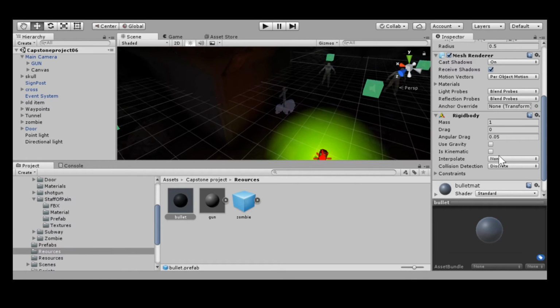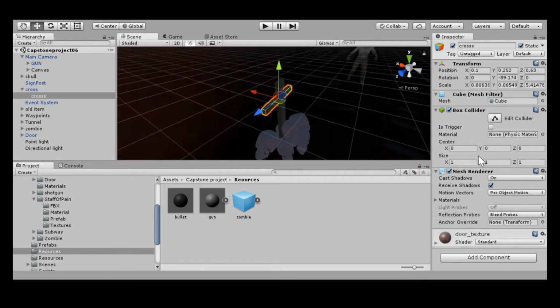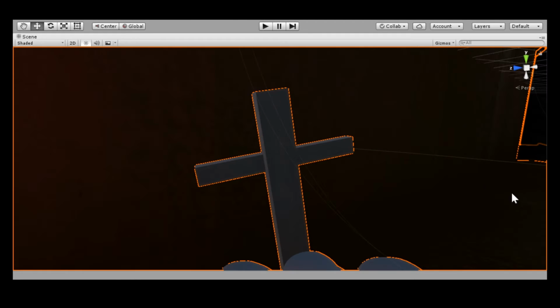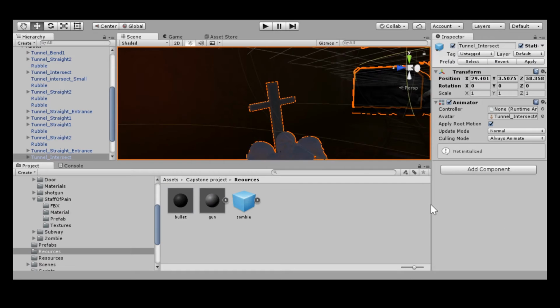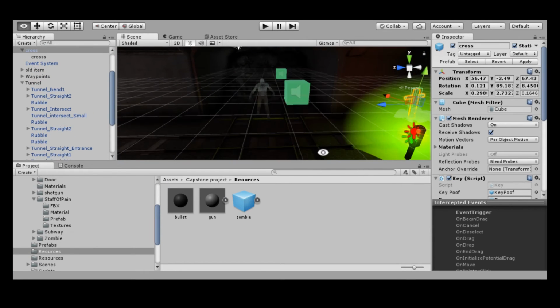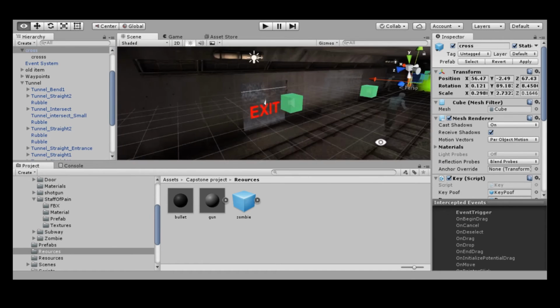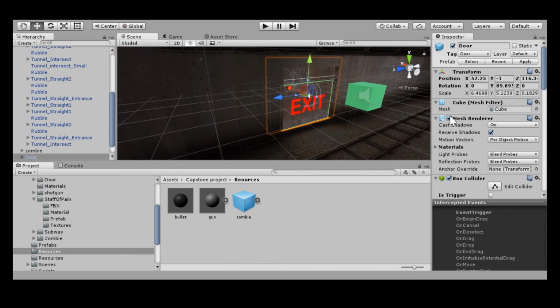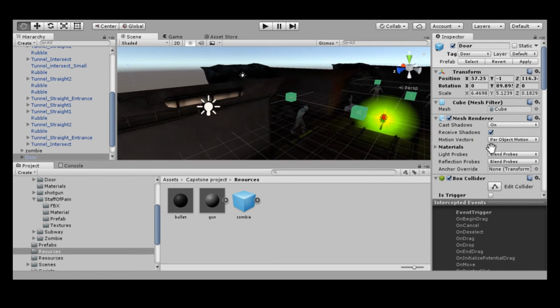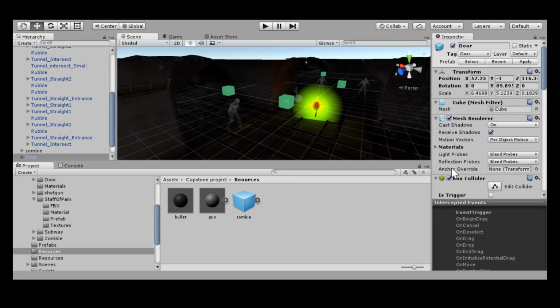Here I use one cross which I modeled in Maya. This is used as a key to open the exit door. Once you click or collect the cross, only then will the exit door unlock. So here I am trying to use gamification in the game.